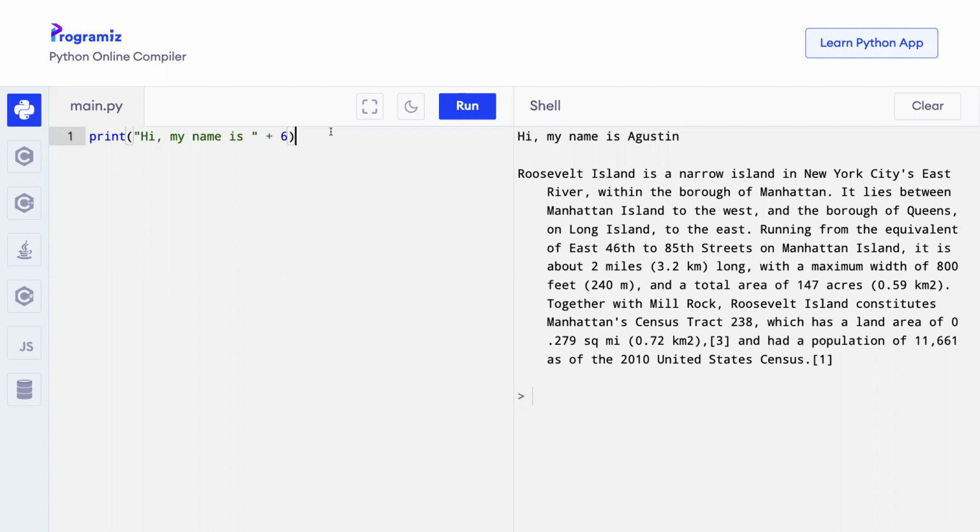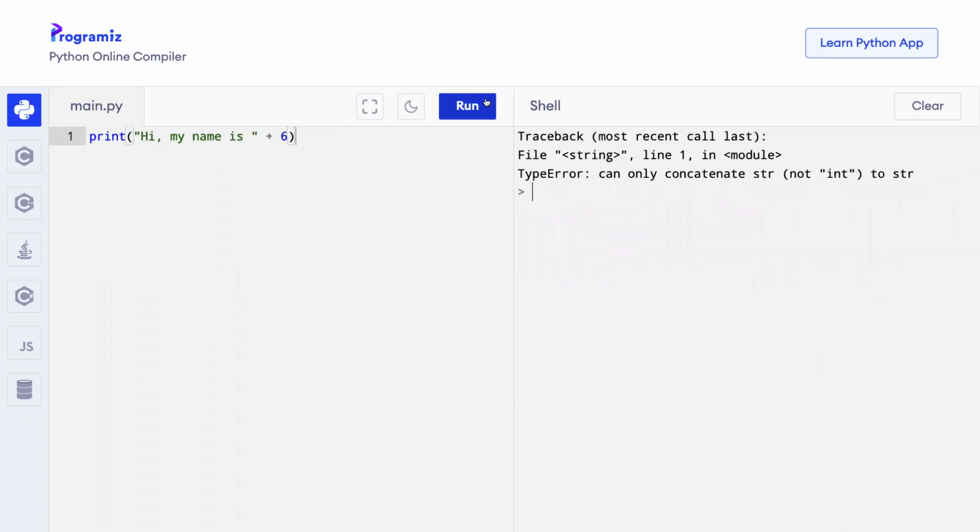If I come up to you and I say, hey man, what's cat +3? They'll tell me to take a nap or something, right? Because that doesn't make any sense. What's fish +40? That doesn't make any sense. So here it says can only concatenate string to string. Another way I could do this, watch, if I did 7 plus Fred, that makes literally no sense. You can't add a string to an int. Even just saying it out loud, it doesn't make sense.